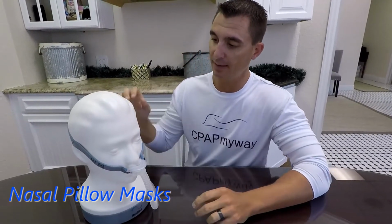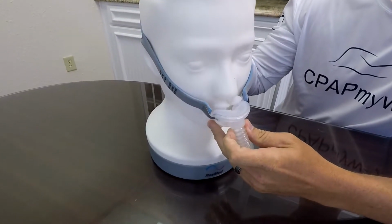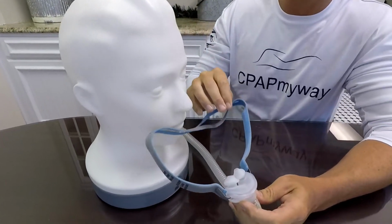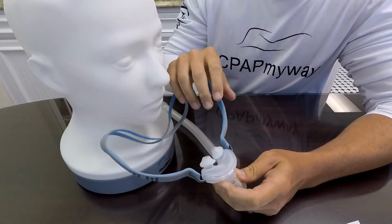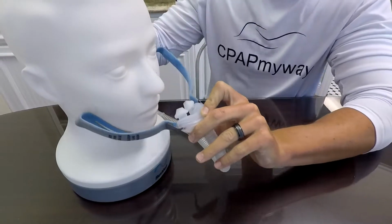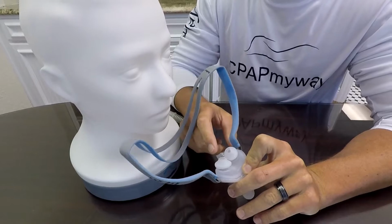So first up is the nasal pillow category. The mask we've got on the demo head here is the AirFit P10 nasal pillow mask. It's important to know that there are a bunch of different nasal pillow masks, so if you selected this one and didn't like it, there are a lot of other options. The one thing that defines a nasal pillow mask are these little nasal buds that rest on the nostrils. That is called a nasal pillow itself.